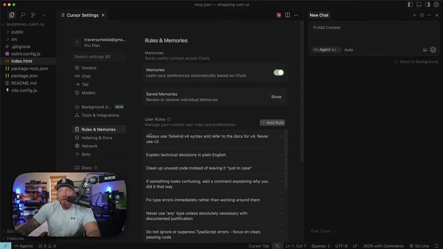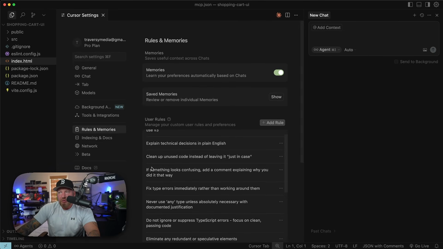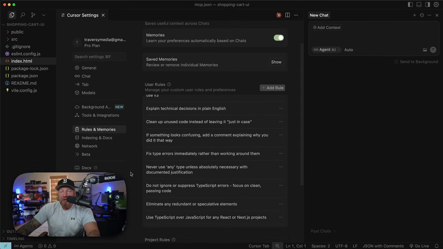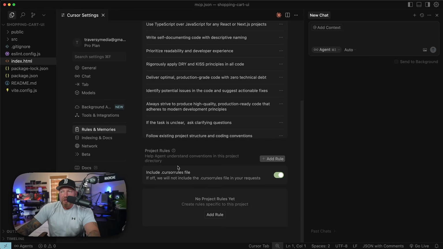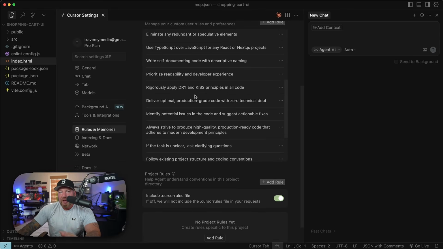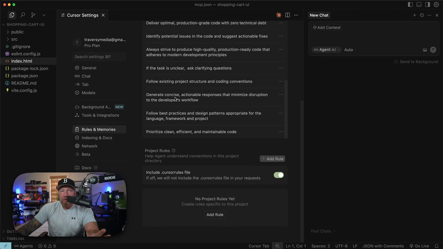And then rules and memories. Rules are really important when it comes to coding with AI, because if you don't have rules, then it's just going to do things however it wants. So here you have both user rules and you also have project rules. User rules are global, that pertains to any project, where project rules obviously pertain to that specific project. And stuff that is directly related to specific technologies like React or Python, whatever it is you're using, usually that's going to go in your project rules. And then more general stuff, more high-level rules will go in your user rules.